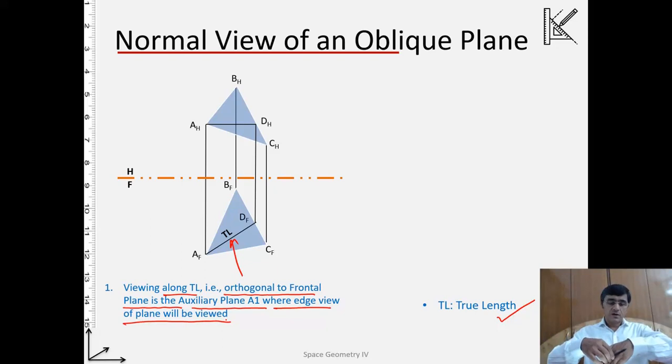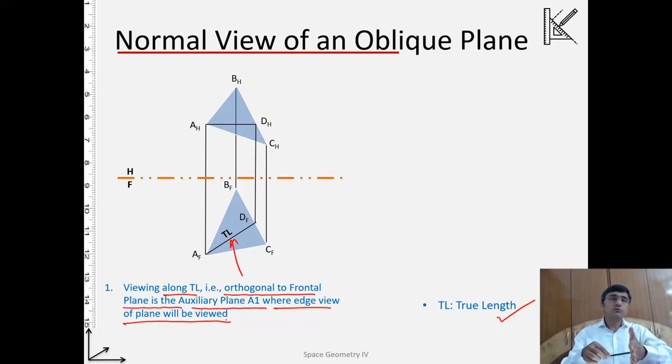Okay. Now, what I'm saying, if I see, just think of the frontal. Okay, that's the frontal. Take another plane which is orthogonal to the frontal, and if I look into this direction, if I'm seeing the point view of the line, perpendicular to that will be a plane on which this line will make the point view.